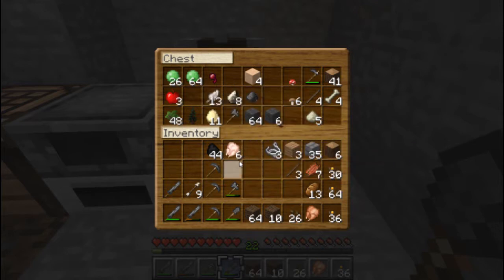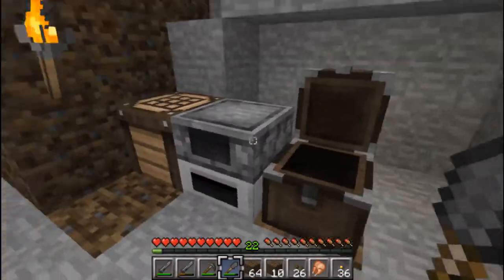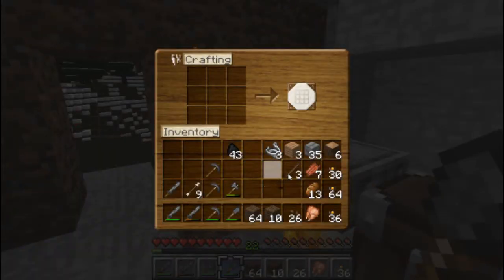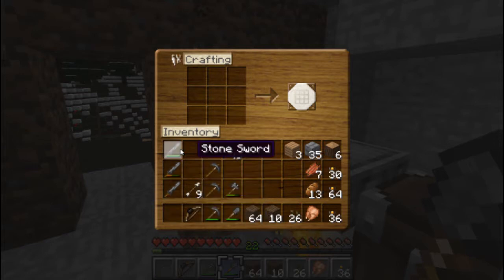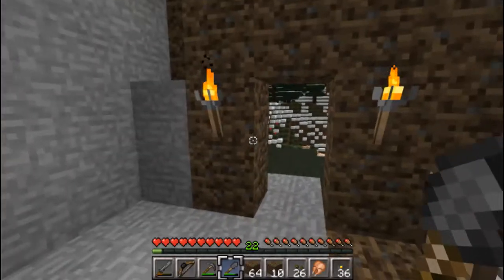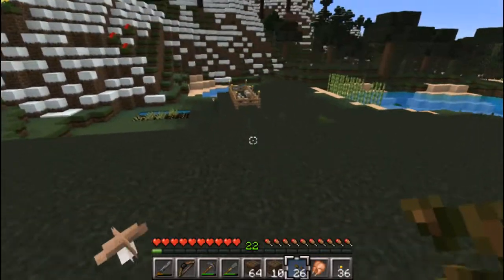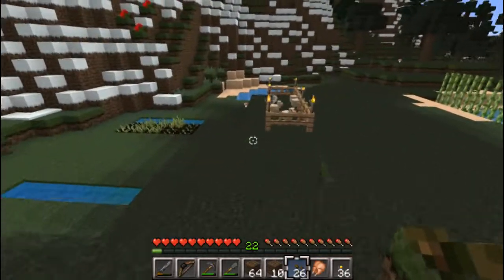Where's my flint? 8. Okay, that works for now. Let's cook up the chickens. And let's make the bow. Epic awesomeness. Go mate the chickens. And then start getting rid of some of the trees.